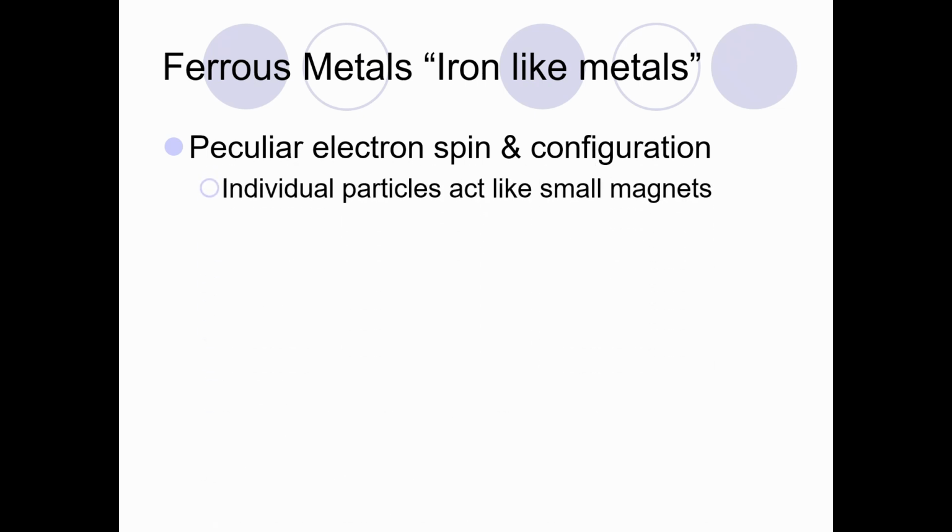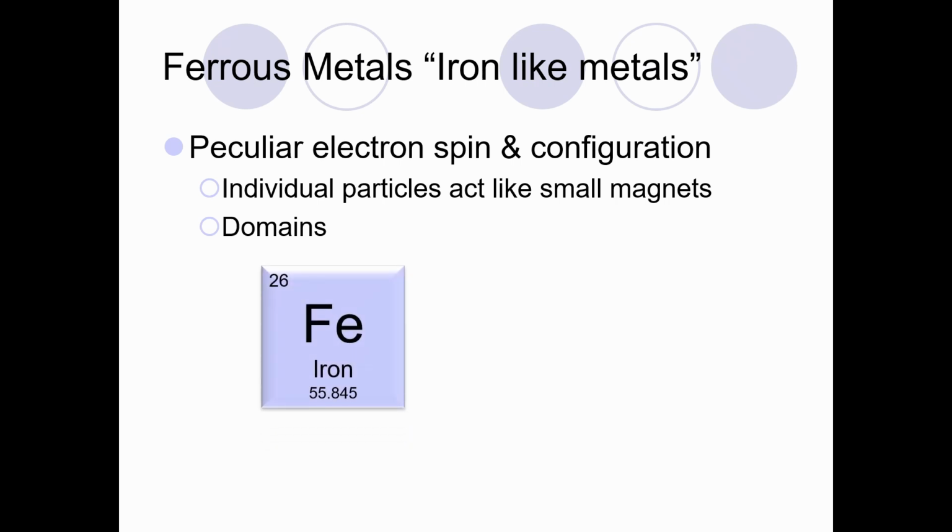If one inspects a ferrous metal on the atomic level, you'll find small particles that exhibit magnetic properties. These magnetic particles are called magnetic domains, and they are unique to ferrous metals. There are 3 ferrous metals, and they are iron. Iron is the first ferrous metal. The Latin word for iron is ferrum, which explains why Fe is used for its chemical symbol.